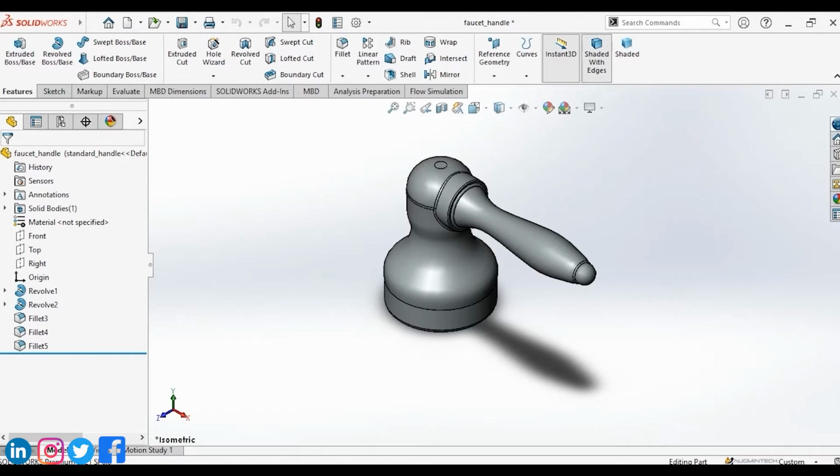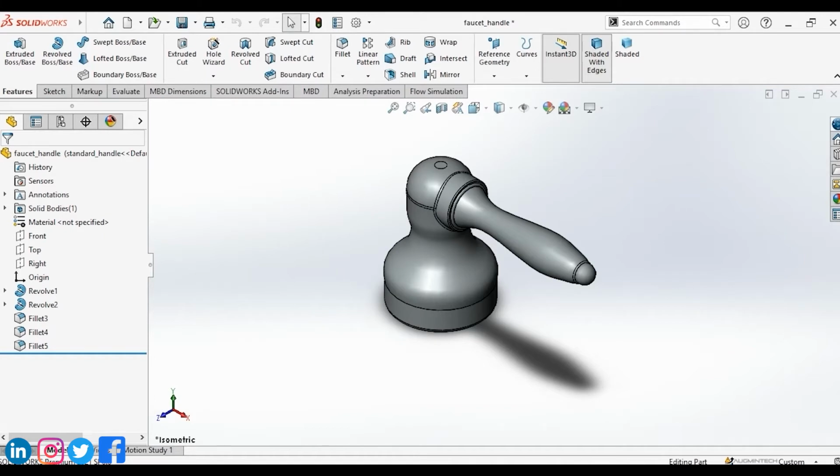The next shortcut key is Ctrl plus B. Ctrl plus B rebuilds the sketch or model. After you make changes in a model, you rebuild the model to update features and check for errors. So to rebuild your model, you press Ctrl plus B, and by pressing it you rebuild the model and check for errors.